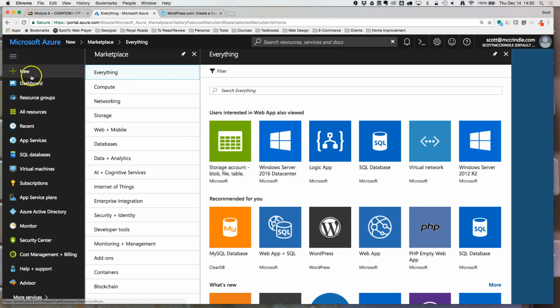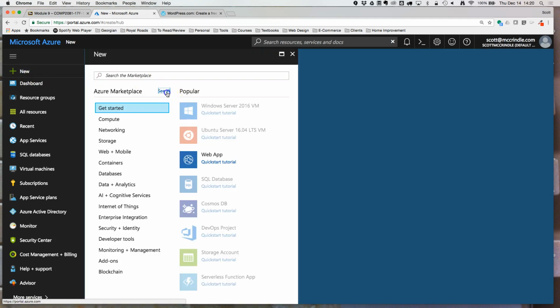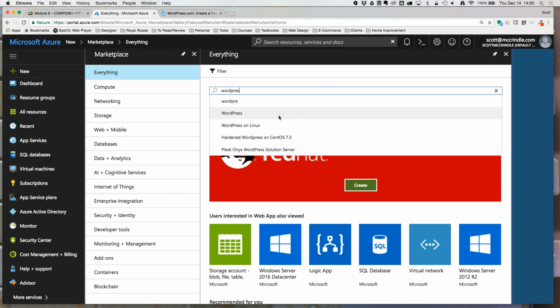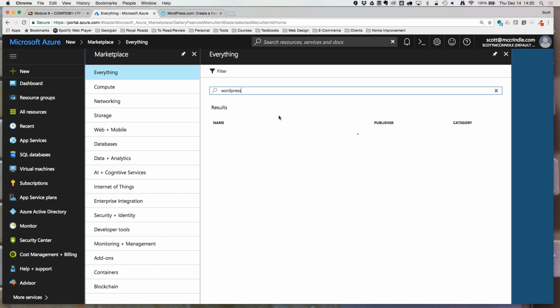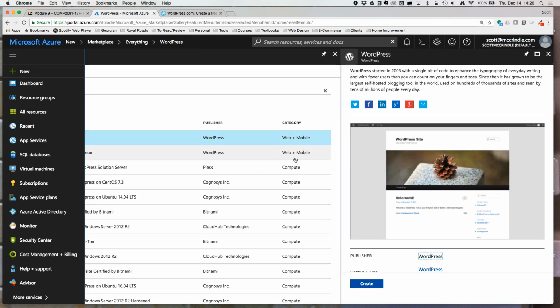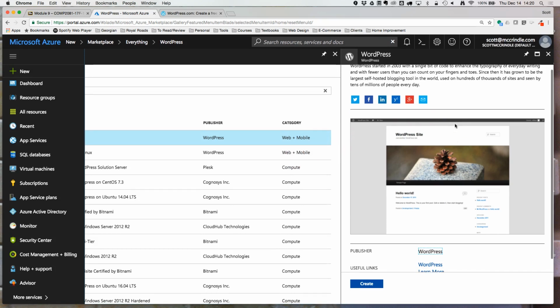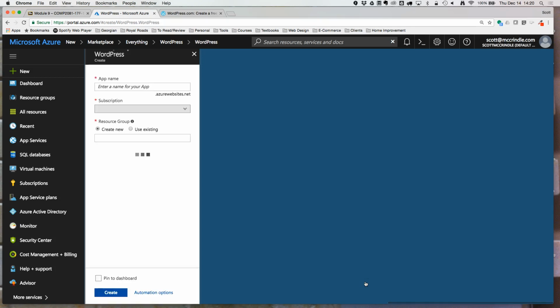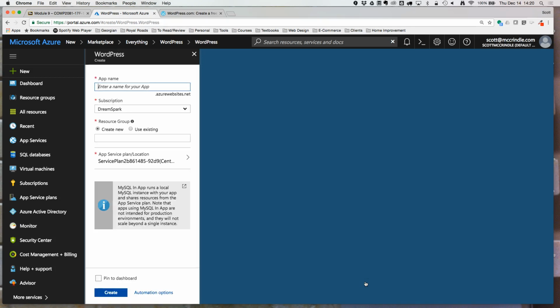So yes, if you go to New and then See All, you can search. There's a little search utility you can type in there as well. You should have WordPress. Okay. So find that in your list of apps, and then at the bottom here, we'll hit Create. Create an instance of WordPress.